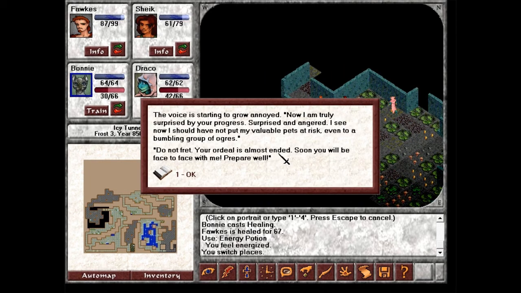The voice is starting to grow annoyed. Now I am truly surprised by your progress. Surprised and angered. I see now I should have not put my valuable pets at risk, even to a bumbling group of ogres. Do not fret. Your ordeal is almost ended. Soon you will be face to face with me. Prepare well!